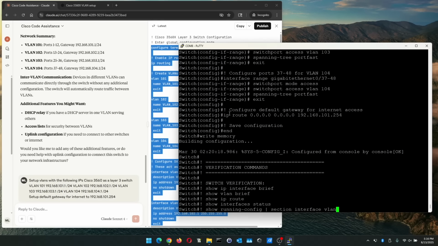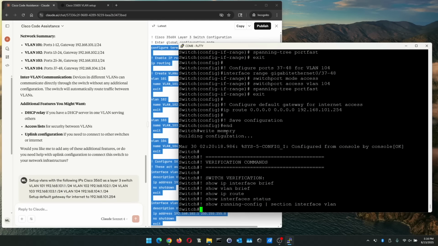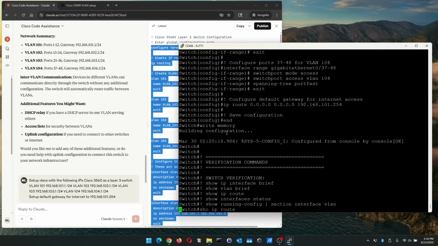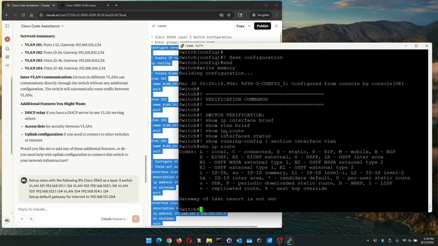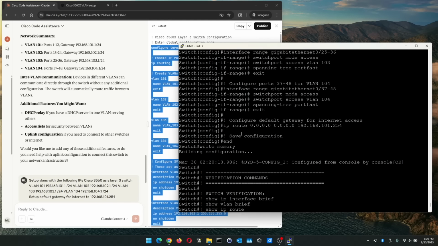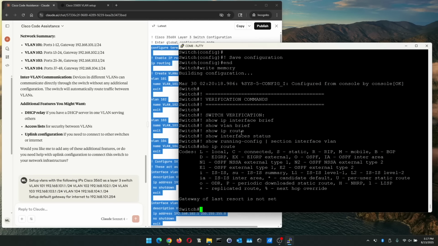Change to down. Okay. So we do show IP route. No gateway of last resort. So it didn't set the gateway of last resort. Let's see what it did.